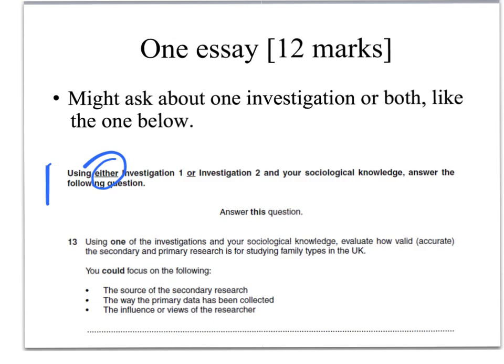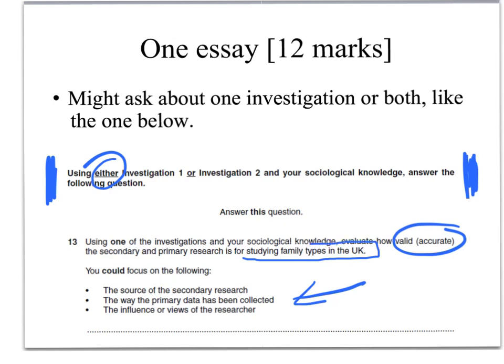Please make sure you read this bit in bold, and make sure you only use investigation 1 or 2. Some of them, as I said, could ask you to use both, in which case it's important you read that bit in bold. Now, usefully, they have given you 3 bullet points, and these can act as your paragraph focus. Now, this example is validity, so how accurate was the primary and secondary evidence. Again, it's got a focus, so please make sure you realise that is the focus. And so, almost at the end of every paragraph, you should say, it is or is not useful for studying family types in the UK because. Okay, and that will keep it tailored to the question. And then you are done. Good luck!